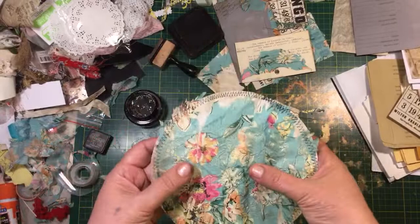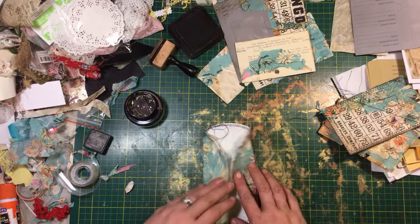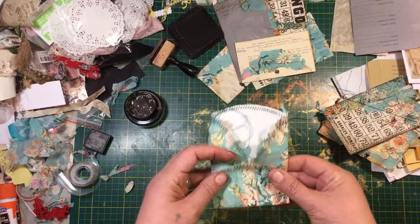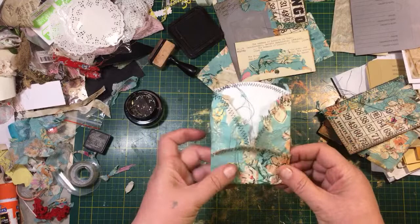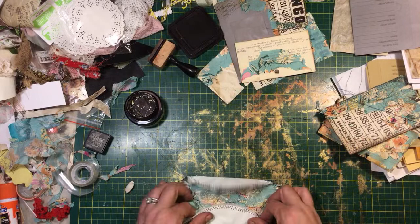Sometimes I like to fold this like this. And you're just going to make a burrito. Just make a burrito. Right? And then you flip it up like this. And sometimes I've seen people fold this together and then sew it, but I don't. I glue right here. So then you got a pocket here and a little pocket here. But I started doing it backwards too because it's kind of fun when the design, you can do two different. I'll show you. I did it inside out one time and it was cool.